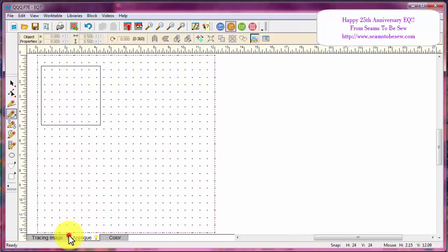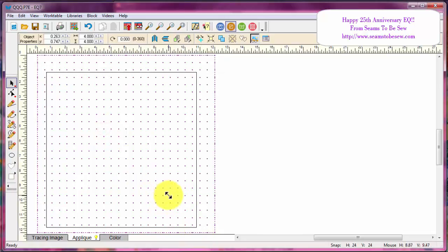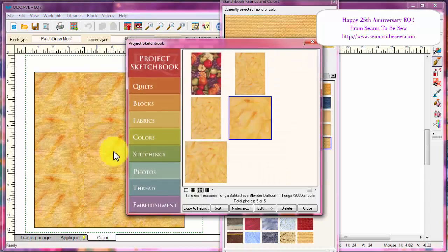It actually doesn't look too bad in that window. Let's make this larger and see how the repeat will look. The repeat is not too bad. It's actually a lot less. So that's where, you know, you can play quite a bit with your fabrics. And you can still go to your photo library. You can go back and play with the fabric till you get a look that you want.